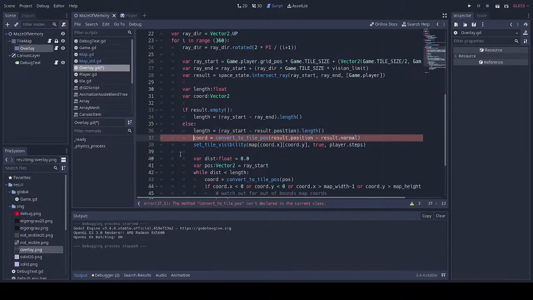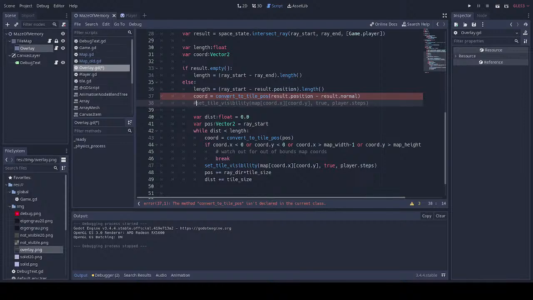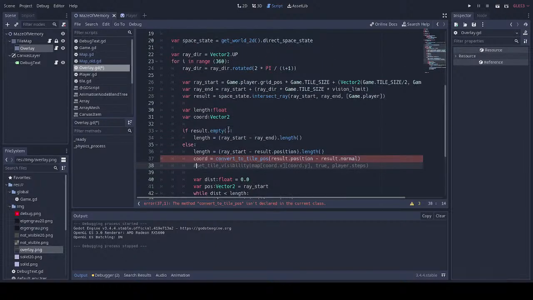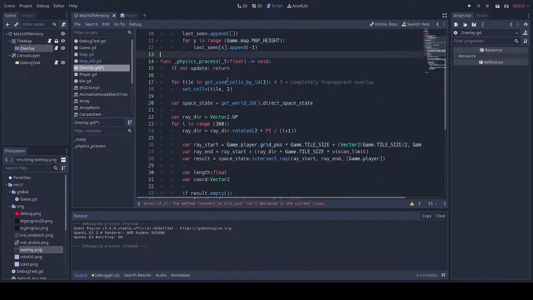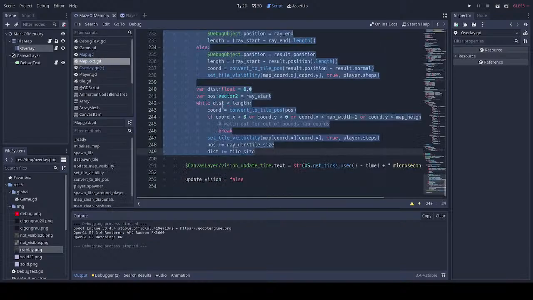This function needs to be changed. Oh, convert to tile position. Right. I guess I'll bring that function back too.